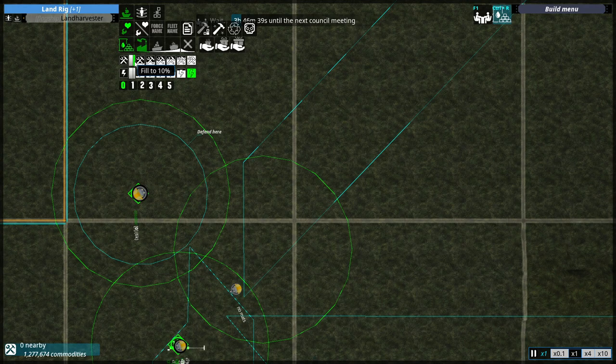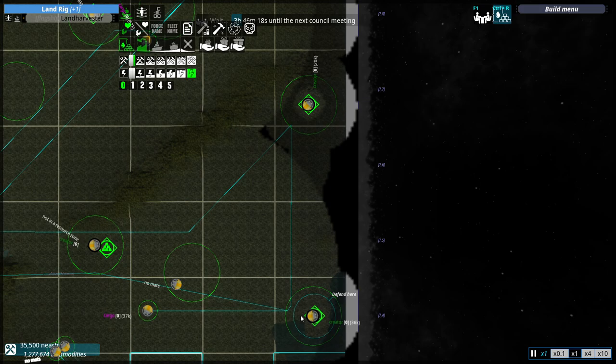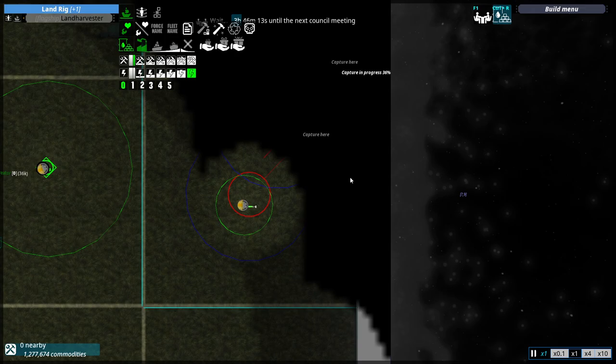Is that like a make sure I have at least some on board? Anyway, we'll leave that on for that. But yeah, I thought that was a thing, but maybe I misunderstood that. Maybe I didn't hear it right. I don't know. Also, we have quite a lot of resources at the moment. We're not hurting too badly for those.